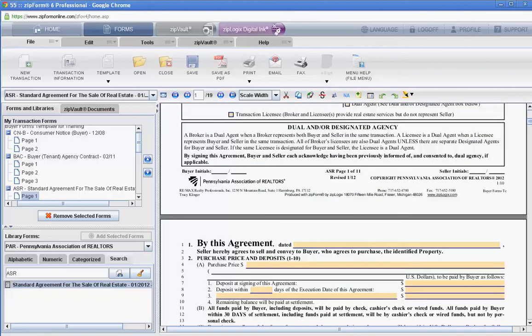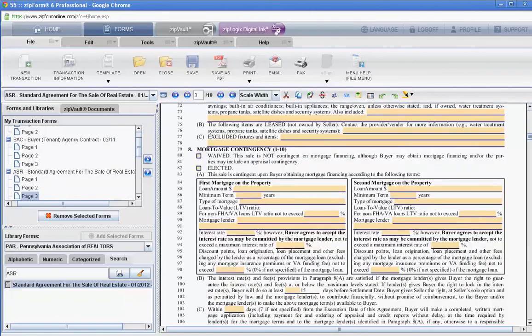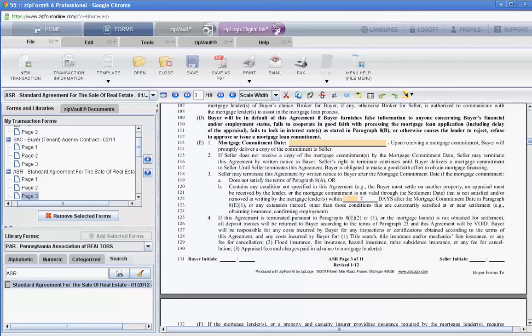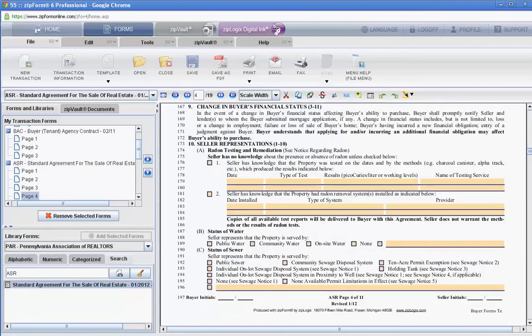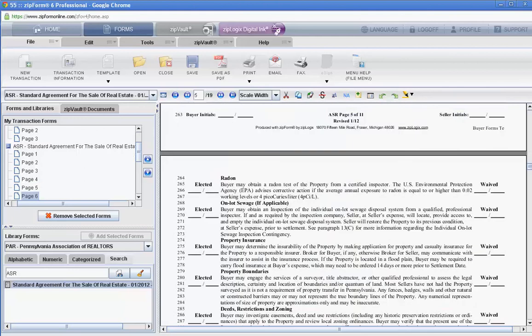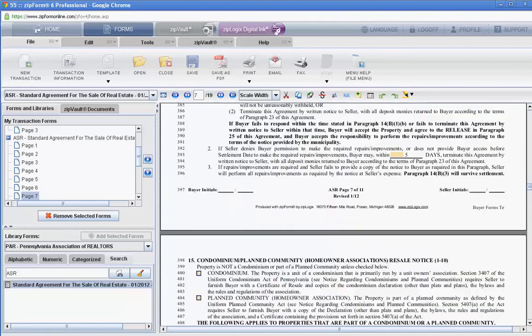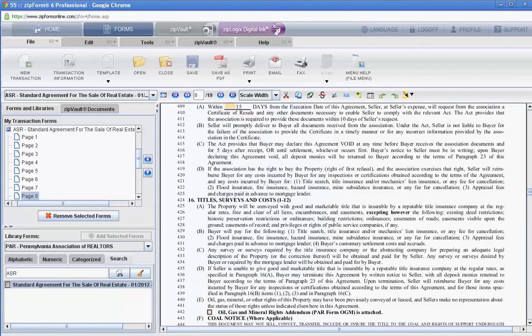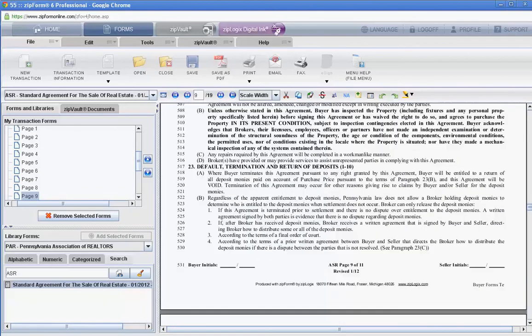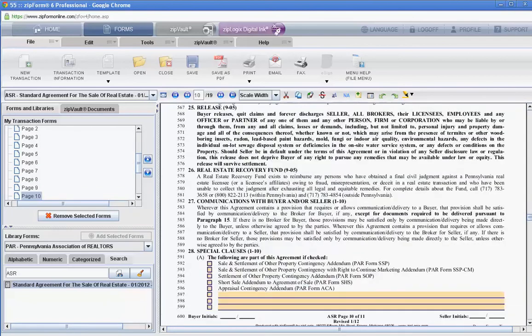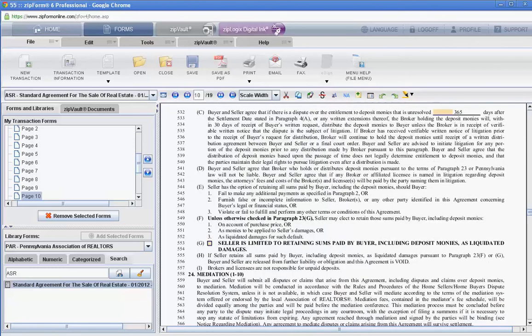If there are fields that you typically fill in on the agreement of sale, they always stay the same, go ahead and fill those in. For instance, we always check the box that says the seller is limited to retaining the good faith deposit in the event of default. So you can go ahead and check that, and it will always be checked when you use this template for your buyer transactions. That's the only one I'm going to fill in on the agreement of sale.